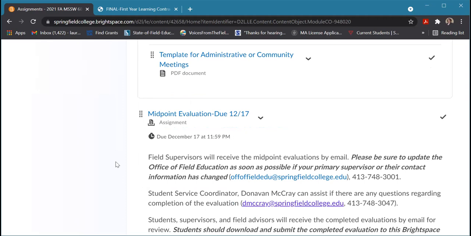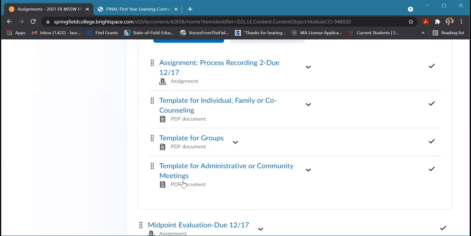The other thing that happens involving your field supervisor is a midpoint evaluation as well as a final evaluation. Your supervisor will get the information about how to fill out the evaluation by email about 3 weeks before the end of the semester. We have specific dates that went out in the calendar for the year of when that's going to happen. So all of that information can be done online by your field supervisor. You'll receive that information by email when it's complete. So you should download it and then upload it here into Brightspace, because we want to have all of the documents available together, easily accessible both for you and your faculty advisor.